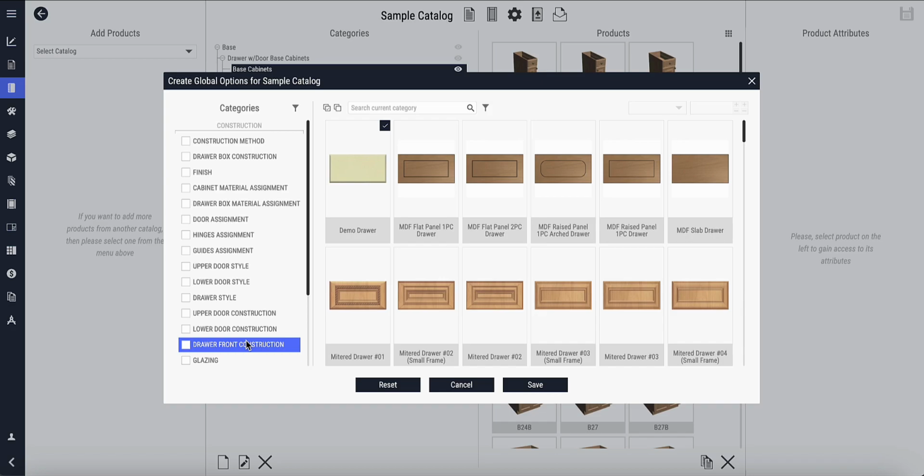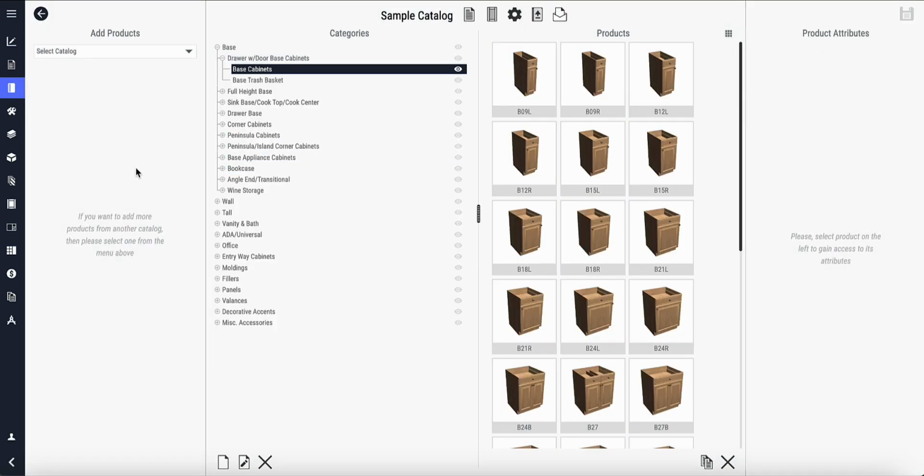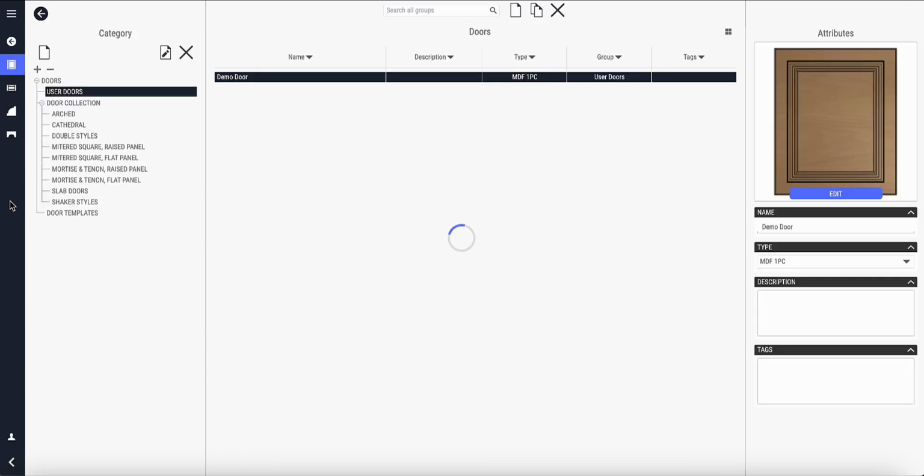Now, let us take a brief tour of that catalog and go through its menus, and we will go through its specific controls in later videos. So the new door module will be in the main control panel, right under finishes. This module is made of 4 submodules: doors, drawers, profiles, and rails. The latter of the 2 provide additional utilities for the first 2 modules, so we'll check out the doors module first.